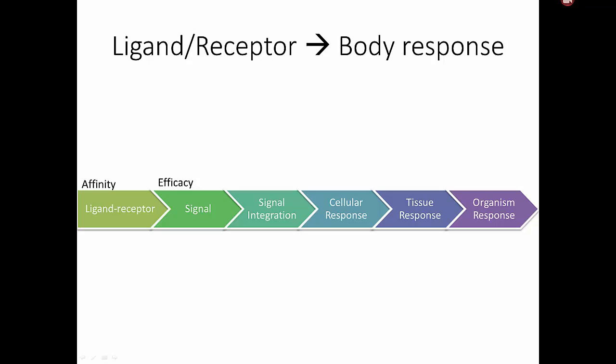If you look at the process of cell signaling, you can see it is a many-step process. First, you need a ligand to reach the correct target cell. Then the ligand needs to successfully bind a receptor. The rate of ligand binding and dissociation from a receptor regulates how fast a signal can be induced. This relates back to the affinity of a ligand. If a ligand binds, a signal is initiated. The strength of signal relates back to the efficacy of a ligand.